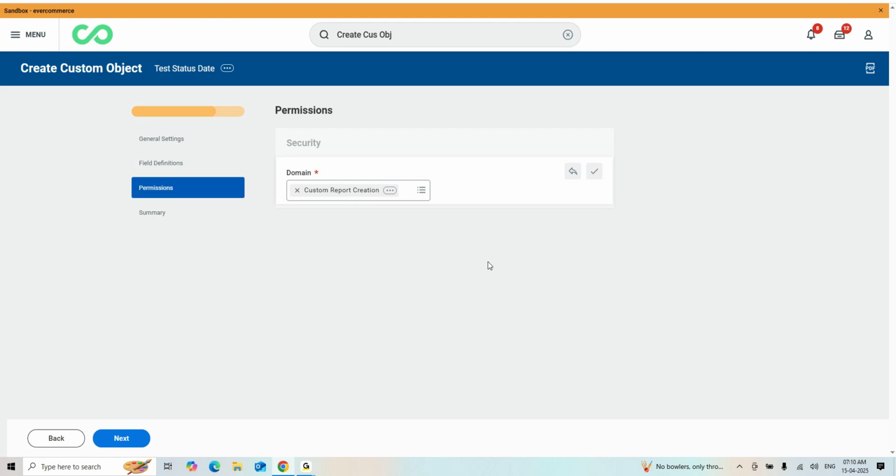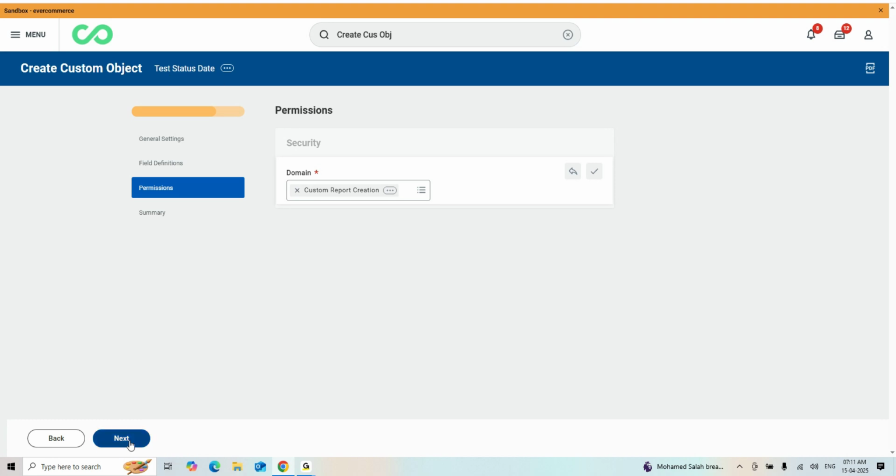The people who are accessing this domain, this domain is part of their accessible security groups. Once they have this domain security, they will access this status state.